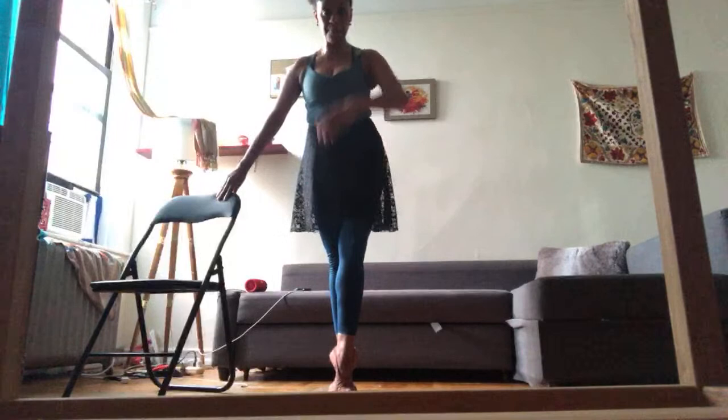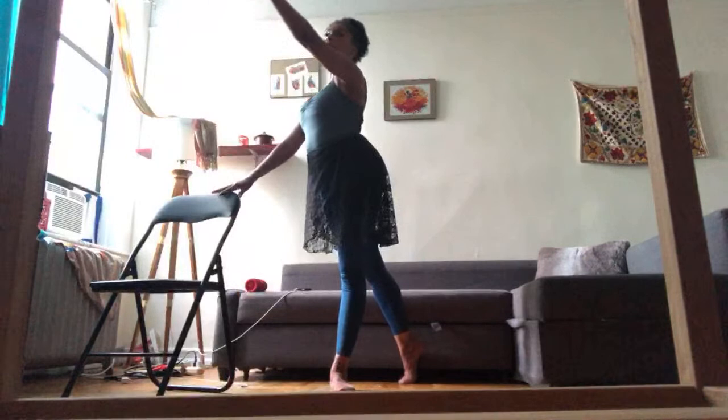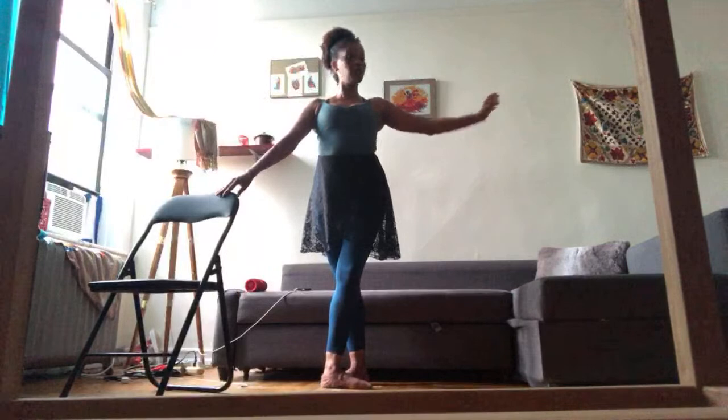Port de bras down and cambré arabesque, do a penché. Very much in a diagonal. Don't drop your back. Stay in a diagonal. Stay in a diagonal. Come up, come up, come up. Close fifth. And roll down. With no plié. Try to do the penché en relevé. If you cannot do en relevé, do en flat bone.